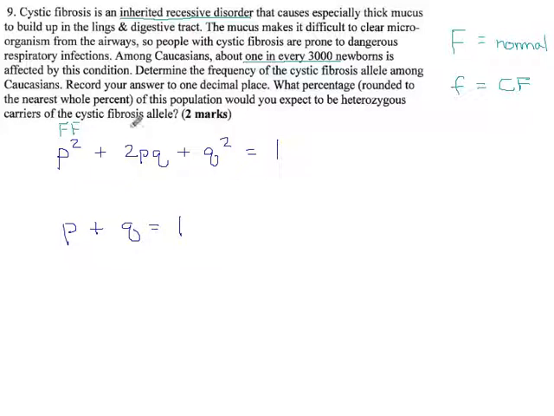Big F, little f also means you're fine, but you're a carrier. And little f, little f means you have cystic fibrosis. This group is the ones they're talking about when they say one out of 3,000.